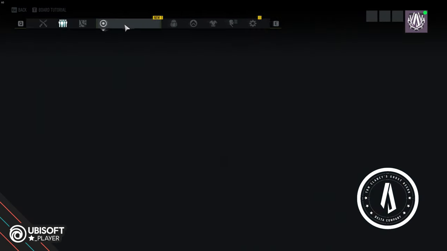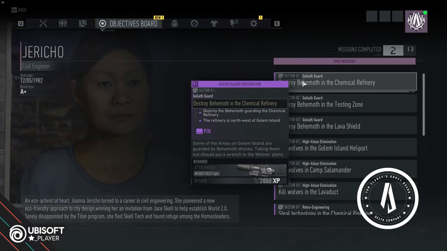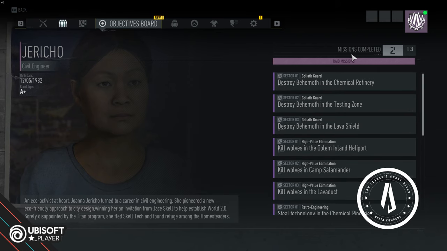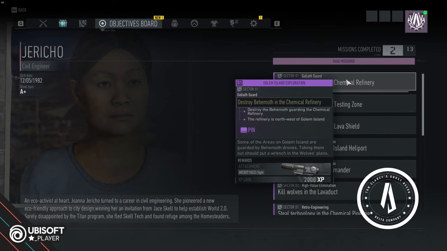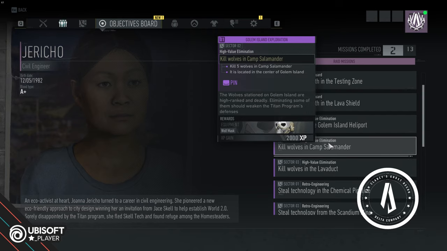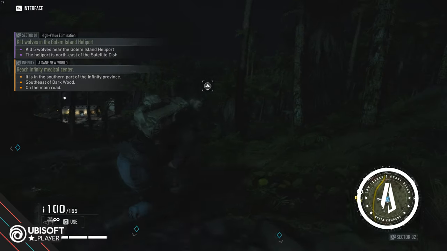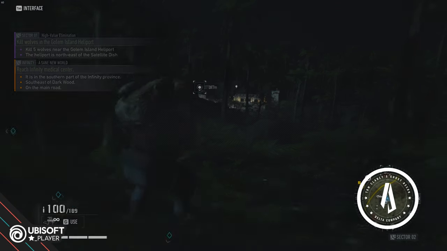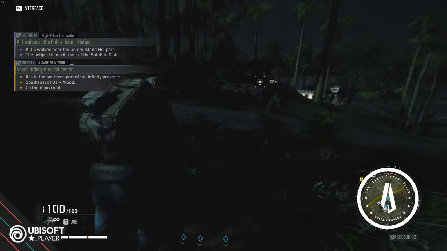So that was the first mission. We'll check the objectives board. So here are all the other raid missions. You can see here that we have completed 2 out of 13. So there's a lot of behemoths that we might need to take out. And let's kill wolves, kill wolves. Our next objective is to secure a path onto Sector 2. So we need to clear out at least 5 wolves near the Golem Island heliport.